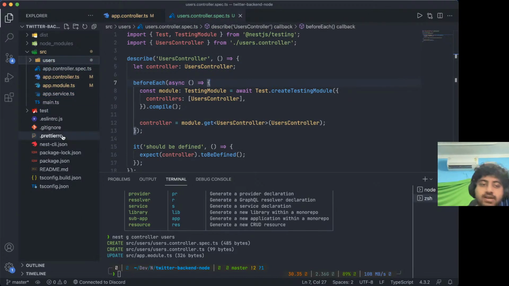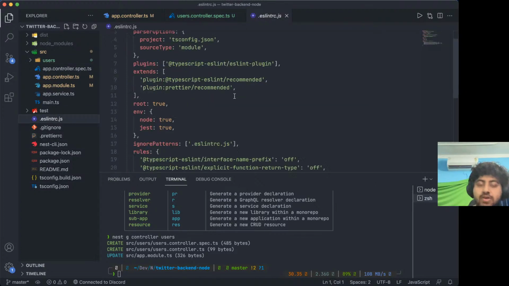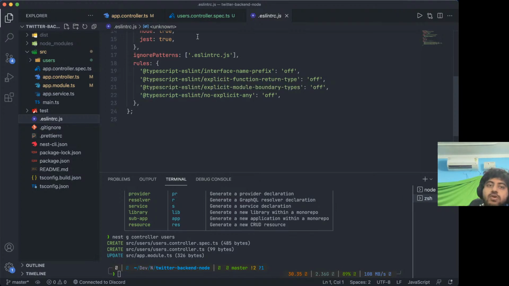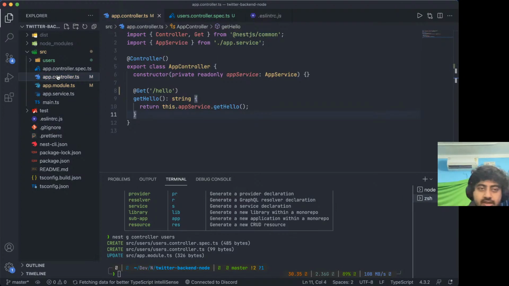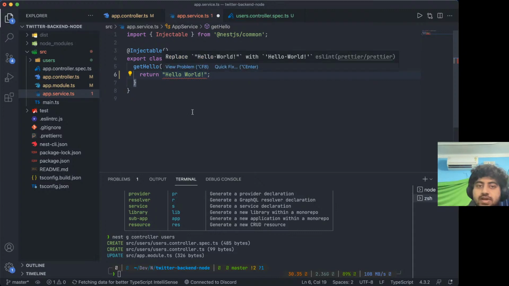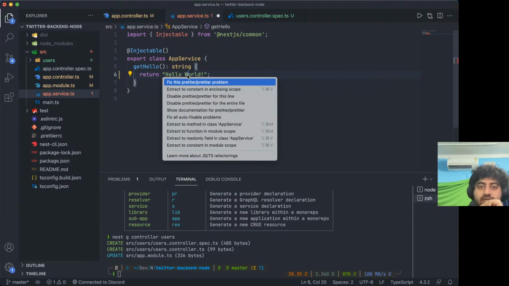Okay, and lint rules also already exist. So there is an ESLint rule file. So lint rules also exist for you, which means that, for example, I was just a little while ago writing this: if I write something like return hello world with double quotes instead of single quote, it underlines it and says that according to our linting service we are supposed to write with single quote, and it can also be quickly fixed.